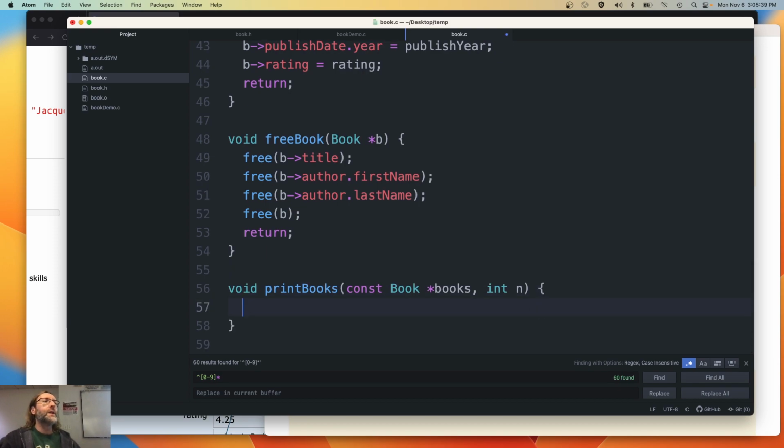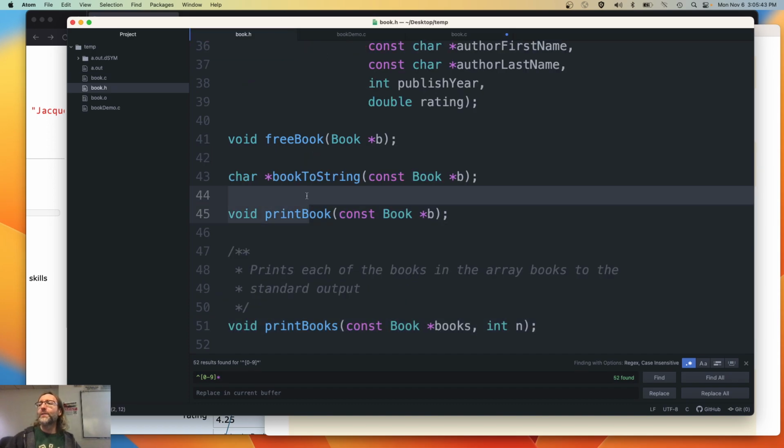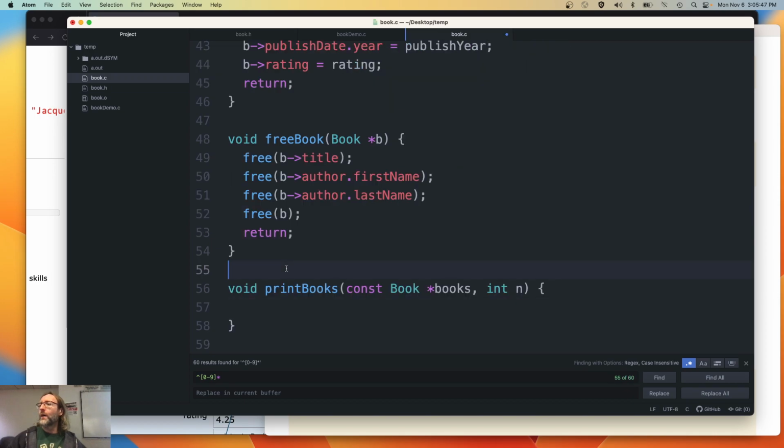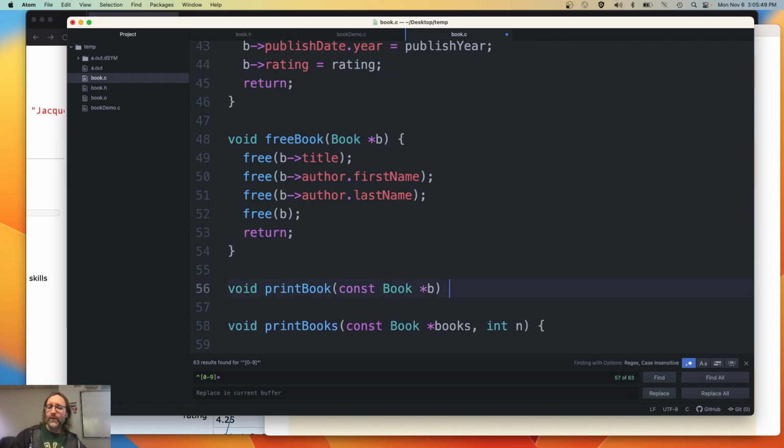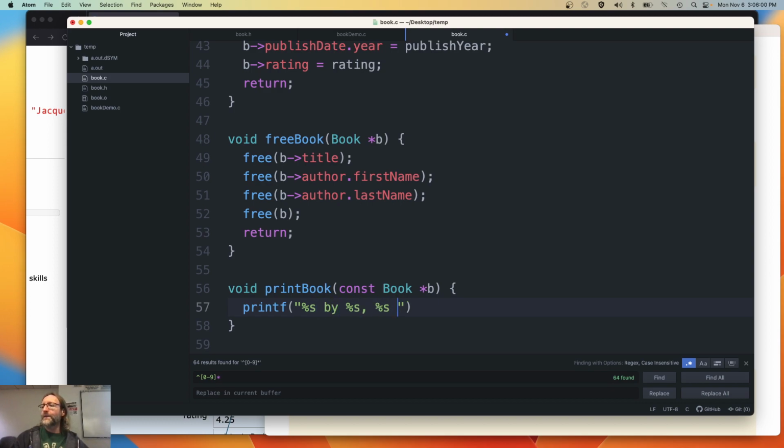All right, don't reinvent the wheel. I don't have it here, but suppose that I actually had the code to print the book. In fact, we can write that really quick if you want to. We'll just rewrite it. I'm not going to use my toString function, so let's just do it directly. Printf "%s by %s, %s, released in %d", end the line. Right. So this is b title.